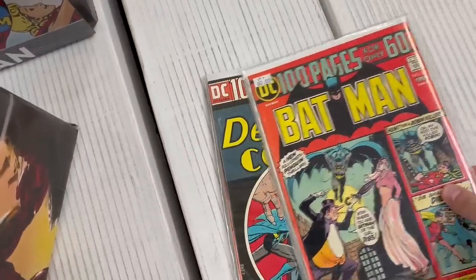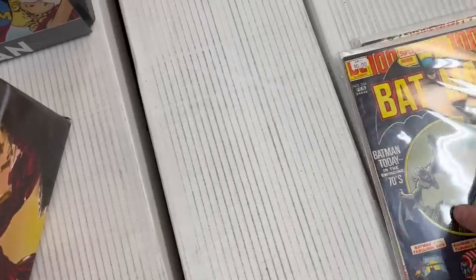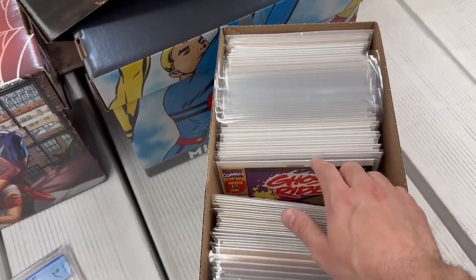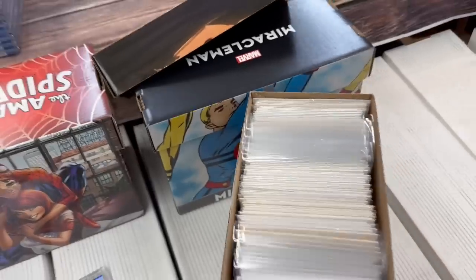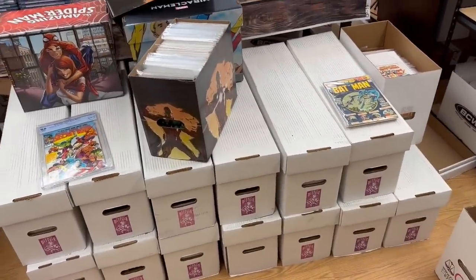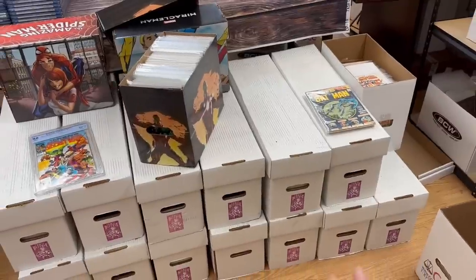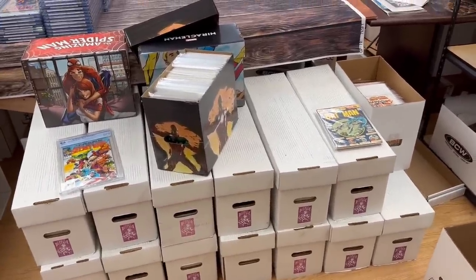Here's some high-grade Detective Comics Batman 100-page specials. There's some really good stuff in here just from what I've looked at so far — all those hot new Batman keys. Stay tuned for a future video as we flip through some of these boxes together and uncover what's in here. I have no idea what's in here other than just seeing the tops, which is just decent stuff — so those will be some fun videos.